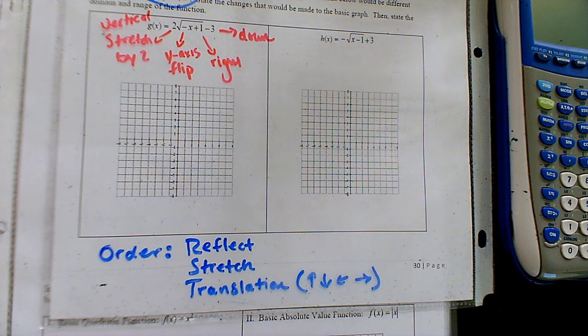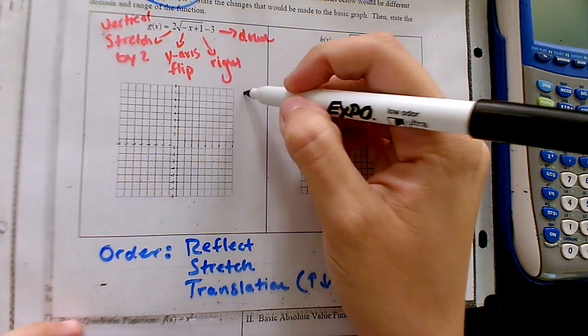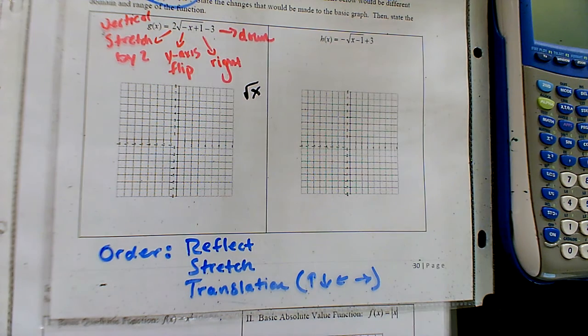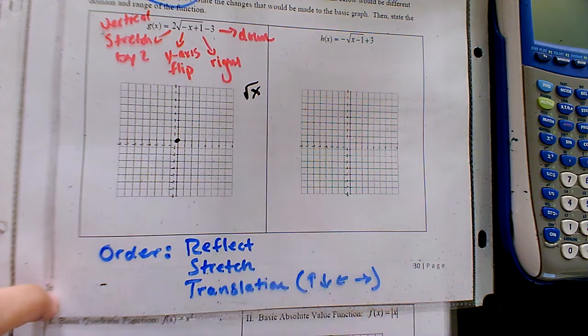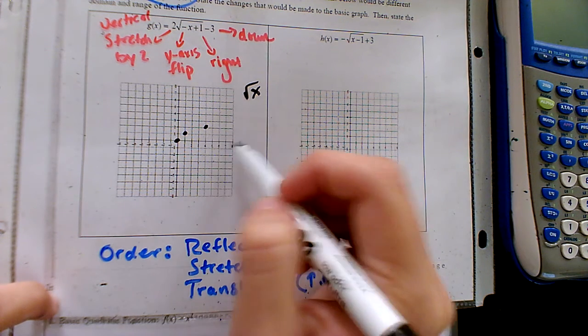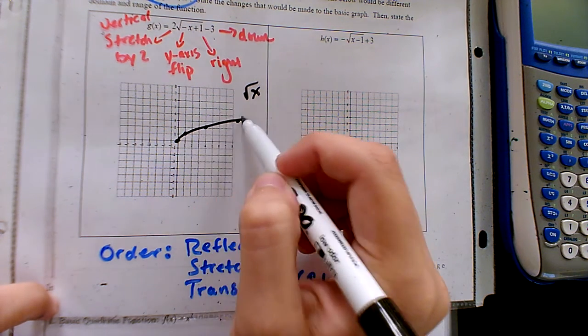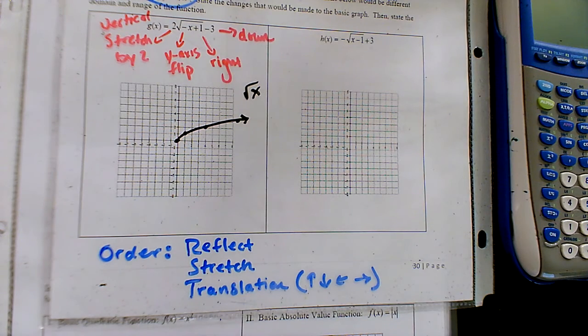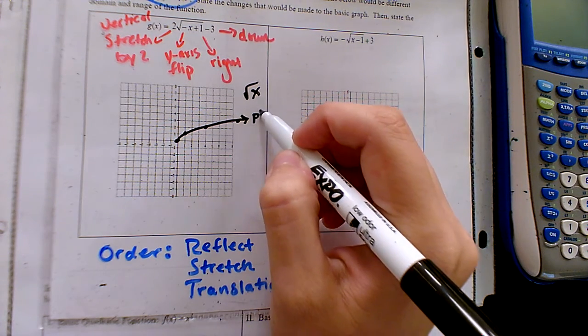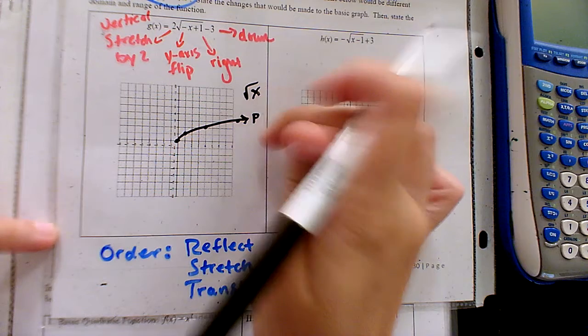Now we're actually going to apply it. So what I want you to do, most of us are using pencil, which is okay, is start by graphing the parent function, the beginning one that we have. So if you were to think about the basic square root graph, I want you to plot those points, which we already did previously. We plugged in 0, got 0, plugged in 1, got 1, plugged in 4, got 2, plugged in 9, got 3. I want you to label this graph P for parent function.